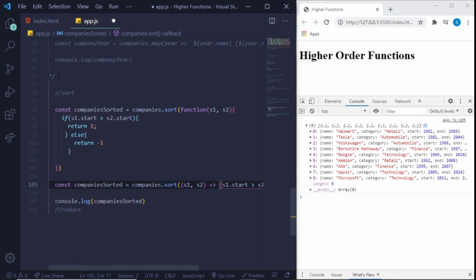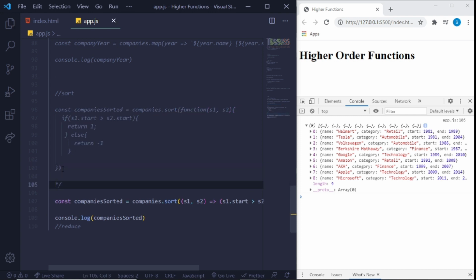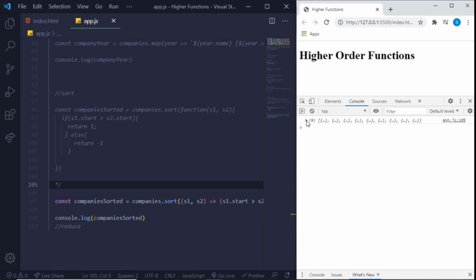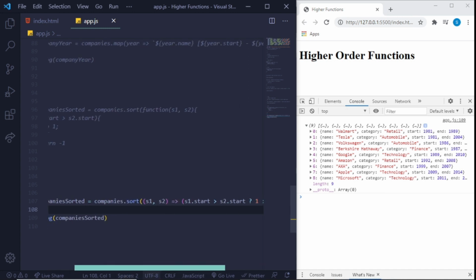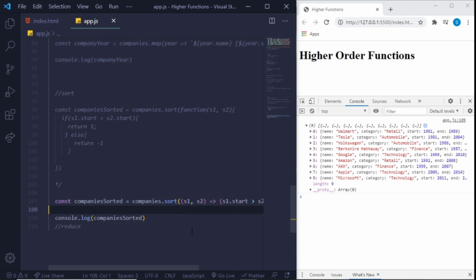And now I'm going to comment this out because I don't want it interfering. And we should get the same thing. Save it, and voila, we get the same thing on one line of code. So you can see how easy and smooth this is. I always say you don't have to use arrow functions, but it's good to understand them. So that's why I'm using them and showing you the differences.